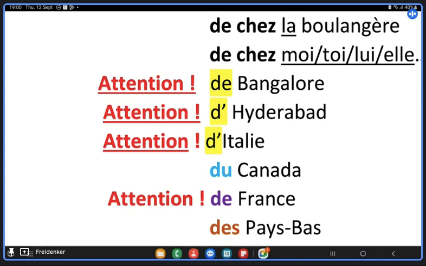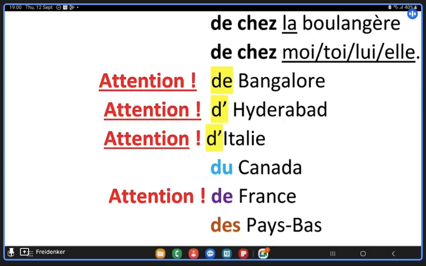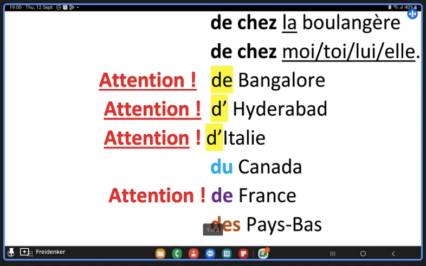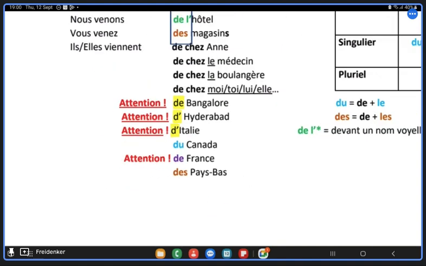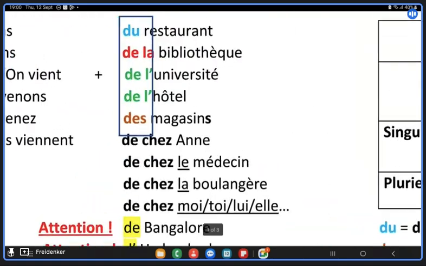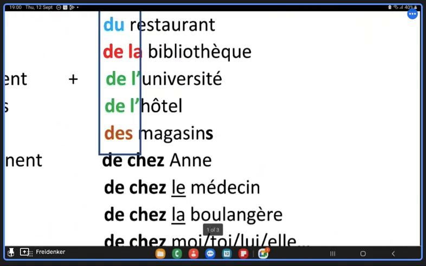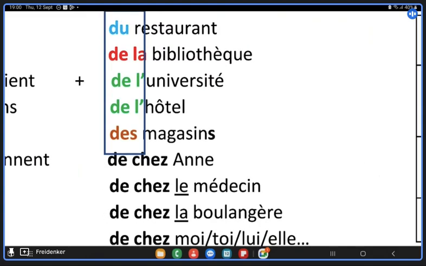Slightly, there is no DE L apostrophe for Italy in French. You use D apostrophe. That's why they highlighted it. You have to be careful. There is no DELA for France as well. It's just DE France. Why? It's just the rules. That's why it's in attention. You have four big attentions here. But usually these are the common words. City, country, continent is slightly off the map, but it's still a part of the syllabus.